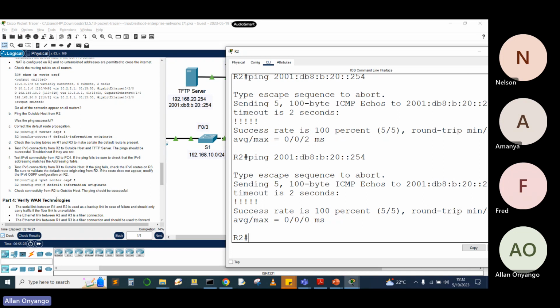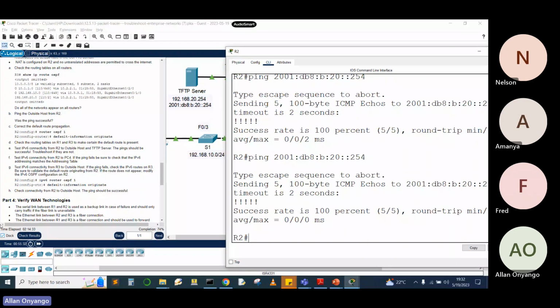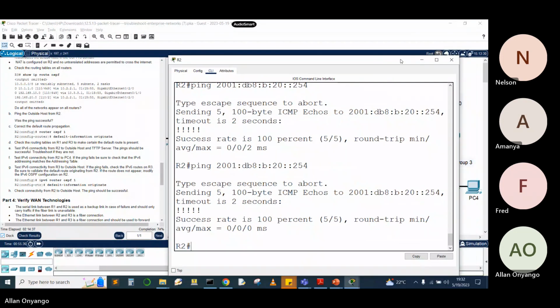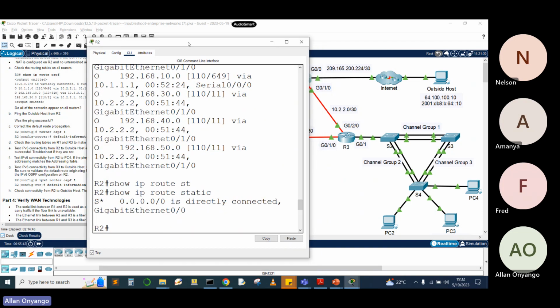The next instruction we are given is to test IPv6 connectivity from R2 to PC4. If the ping fails, be sure to check that the IPv6 addressing matches the addressing table from R2 to PC4. Let me hook R2 here.